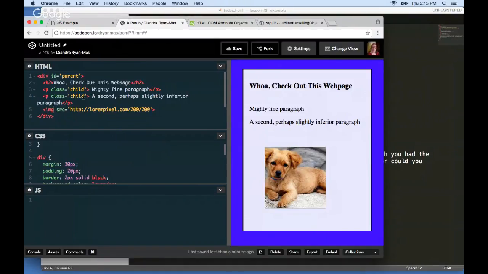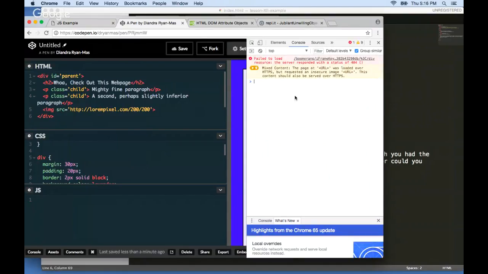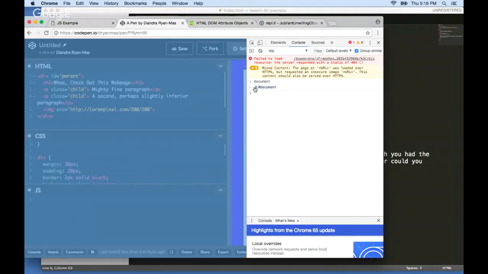So this is all HTML, of course, but there exists this object called document that contains a copy of all this data, but in JavaScript form. So let me pull out the console and I can show you what I mean. So available in our global scope here is this variable called document. And this thing is an object, and it refers to everything on the screen.